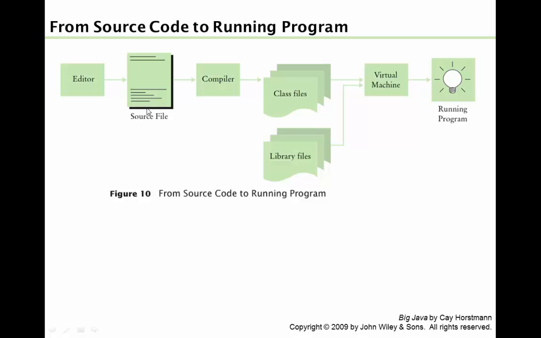So it takes the stuff you type in that's here, sends it to the compiler, and then the compiler will go and create class files out of all of the source files that you had said was in your project. And it also links those up with library files that come prepackaged from the Java libraries. Merges those two together, and it sends those two things to the Java virtual machine. Then finally the virtual machine has everything it needs to actually run your program.